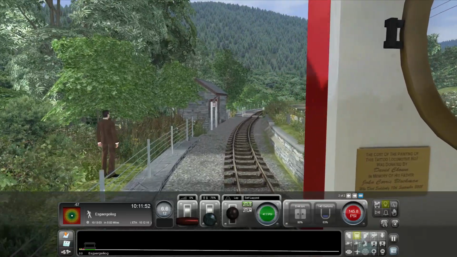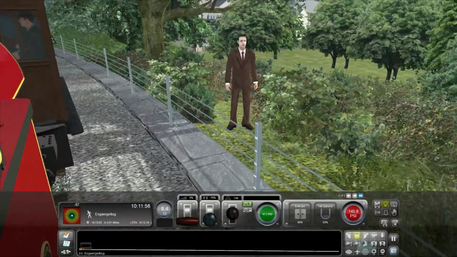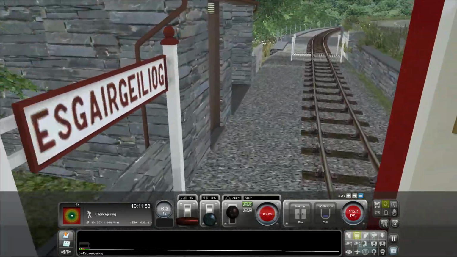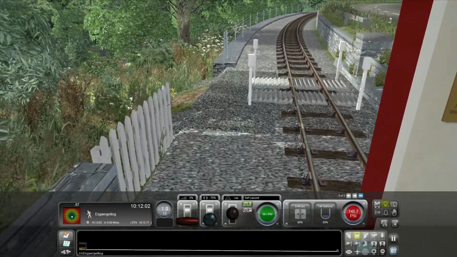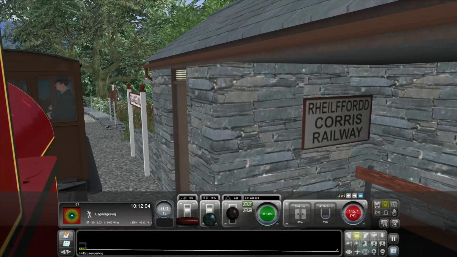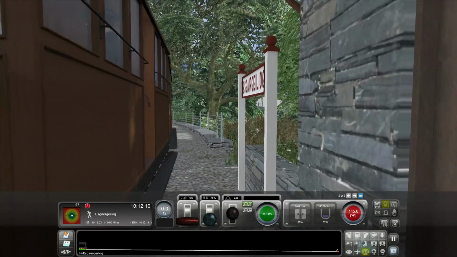Nice. There's a guy there floating. Dude, the platform's this side, mate. I know you want to fly and stuff, but you know. Stop here. There we go. Rhinefield, Corris Railway. Let the passengers do their thing. Very narrow, of course. Very narrow gauge, so it's not a lot of room here.